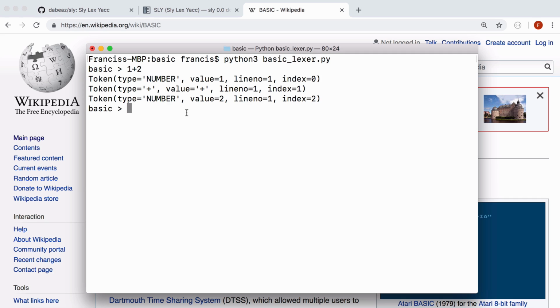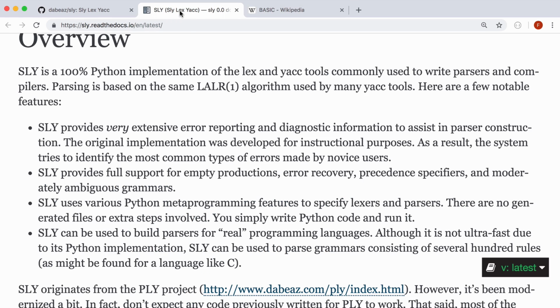Our parser tries to understand what those tokens mean together. The parser builds the abstract syntax tree, and to execute the program, we just walk along our abstract syntax tree. So in this video, we're going to be working with Sly. It's a special Python Lexer and parser generator. So we give Sly a grammar and we tell it what tokens we want, and it generates a Lexer and a parser for us.